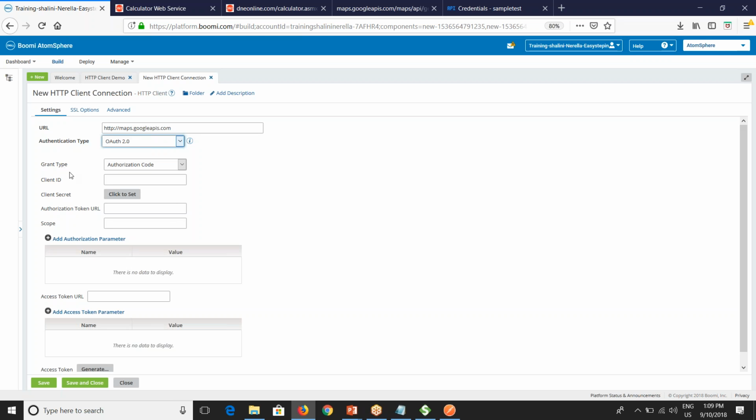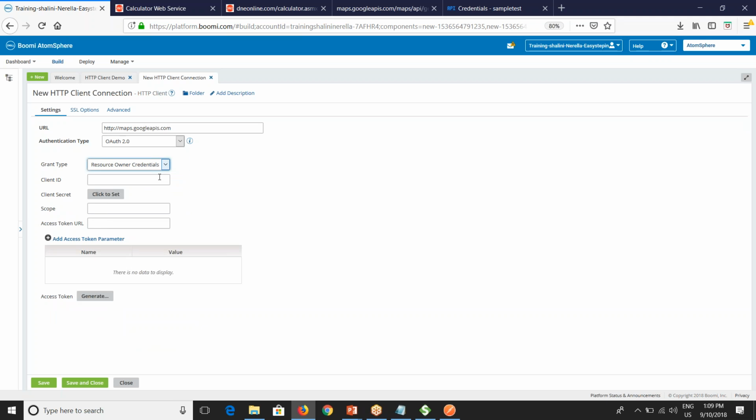Then over here we have grant type. So under grant type, we have authorization code, resource owner's credentials, and client credentials. So authorization code, here this is the standard three-legged OAuth 2 authorization, where you grant the client an authorization code that can be exchanged for an access token. Whereas resource owner's credentials, here it requires the username and password to be provided, which is the client ID and client secret. So then coming to the client credentials, it uses client credentials to retrieve an access token directly instead of asking for user authorization. This authorization is typically used for administration tasks specific to client. Clear?